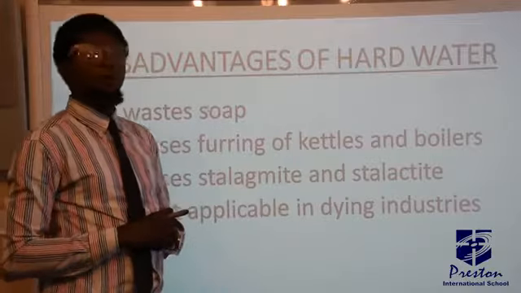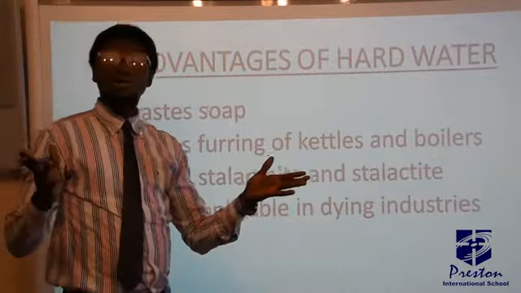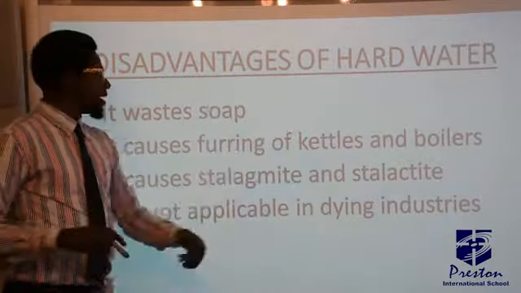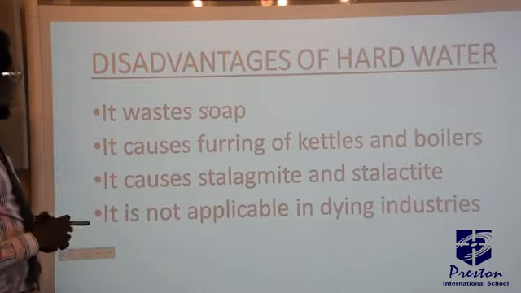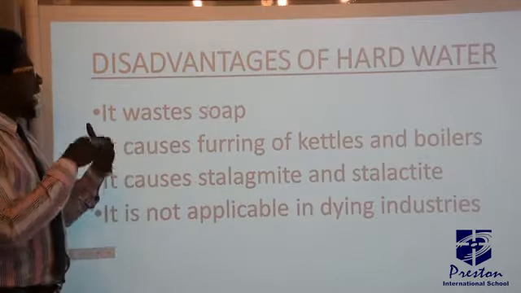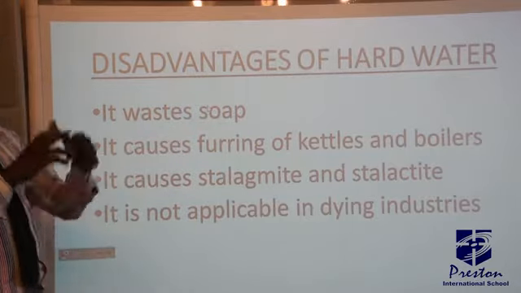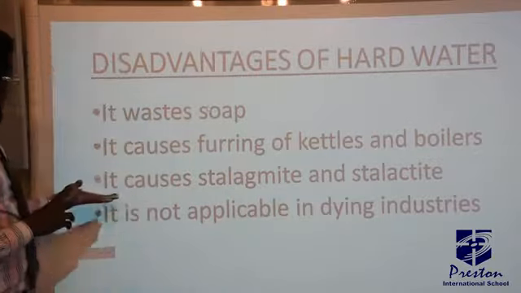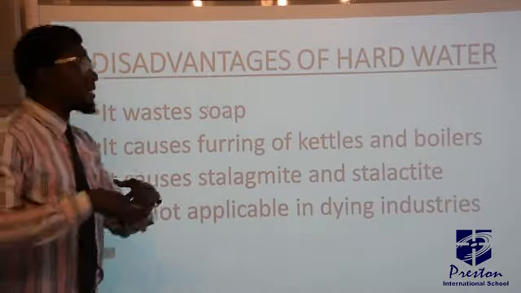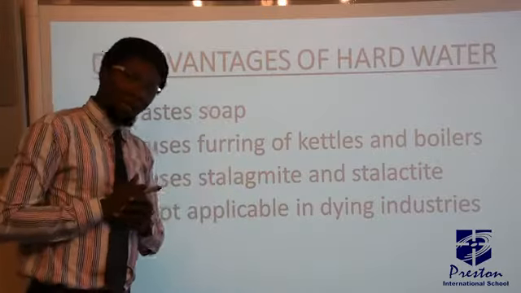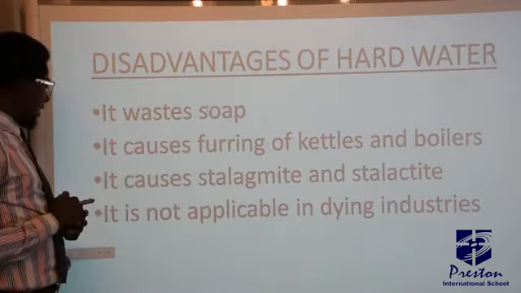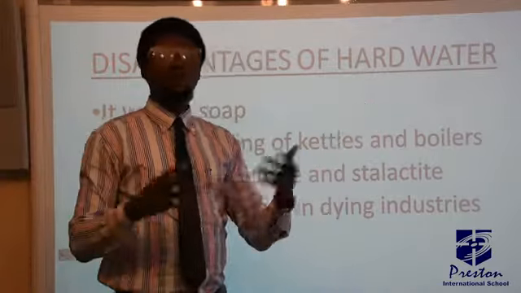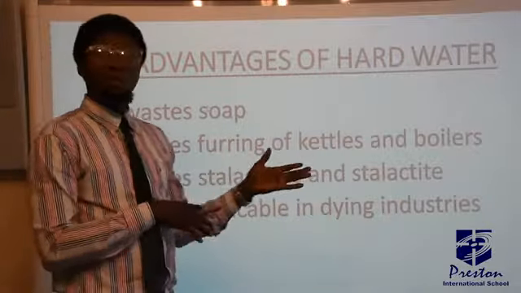Then what are the disadvantages of hard water? Number one, since hard water does not lather easily with soap, that means it will keep wasting our soap. That is the first disadvantage. Then the second one is it causes fouling of kettles and boilers. Don't forget we have spoken about fouling of kettles in temporary hardness of water. Then the third one, it causes stalagmite and stalactite. We have also explained what stalagmite and stalactite is in our previous class. Then lastly, it is not applicable in dyeing industry. When you see all this dyeing industry, they don't make use of hard water, but instead they make use of soft water.